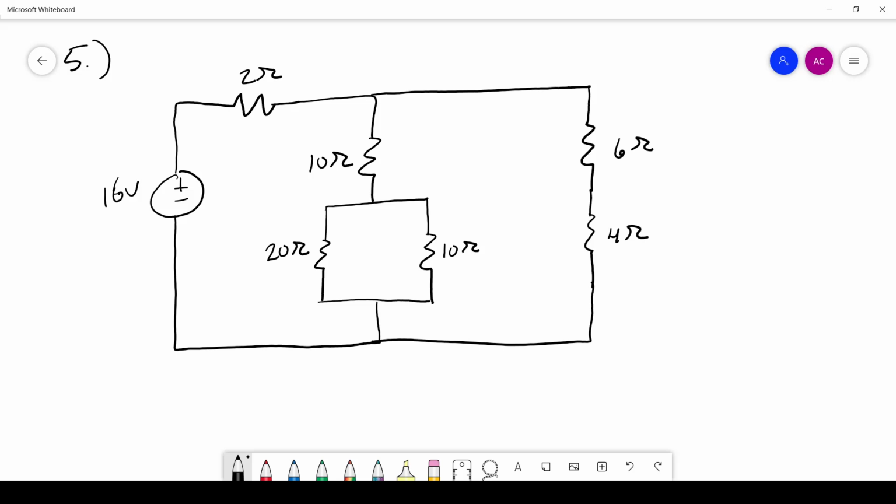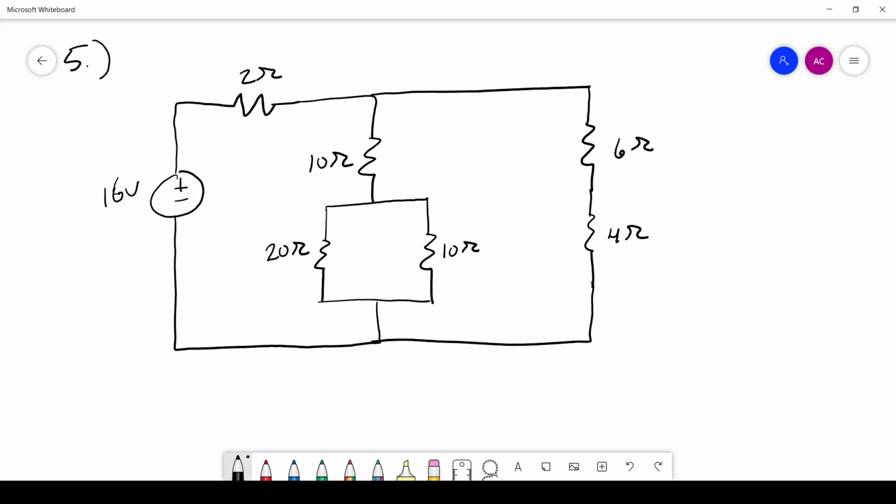But like I said, everything is just going to be take it one step at a time, simplify one thing, and then before you know it, you'll discover something new. You might find a current coming out of the battery, and that'll let you know the voltage drop, yada, yada, yada. So let's go ahead and get our hands dirty, and we can see what's happening here.